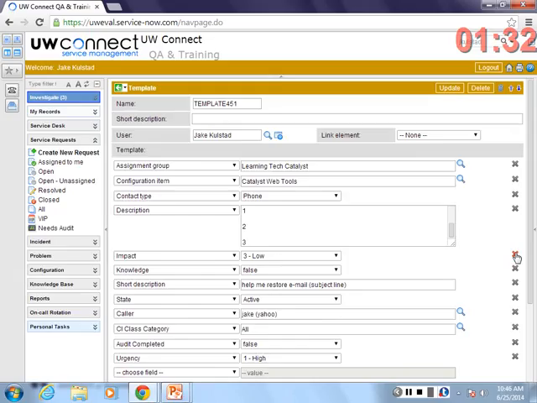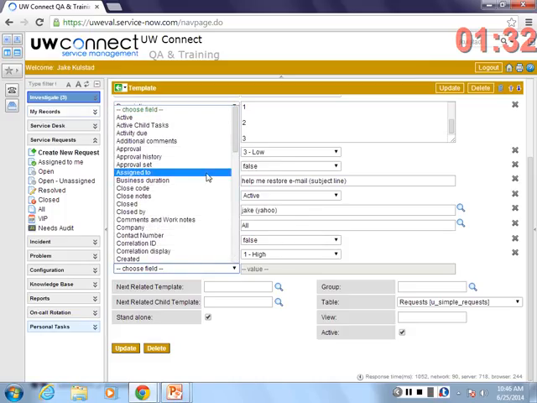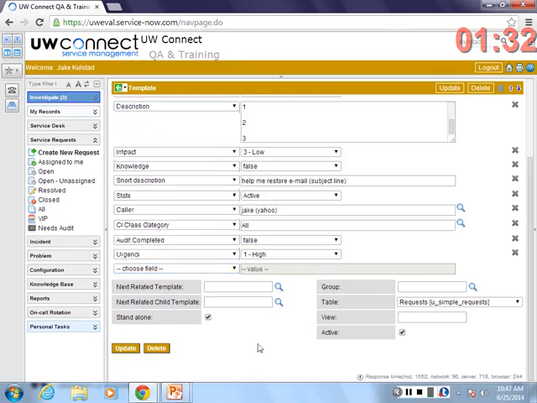So I can actually delete all the elements I don't want applied whenever I select this thing. And even the caller is pulled over. So be careful with your templates. Practice with them before you use them out in the wild. You also have the ability to add additional fields. So I can even have pre-configured work notes that I apply, like some troubleshooting steps, whenever I apply a template. So very, very powerful. I just wanted you to know that.